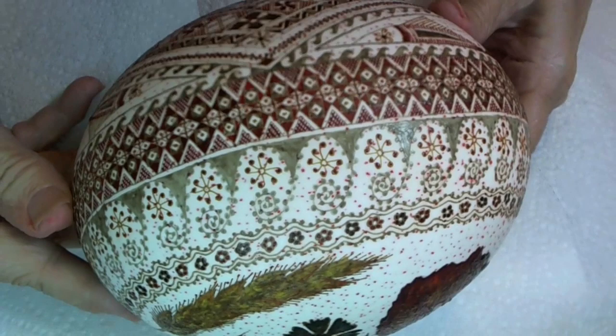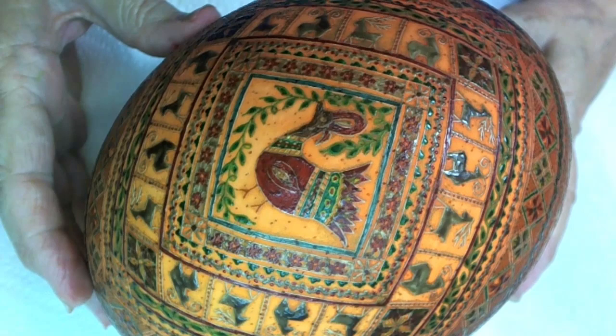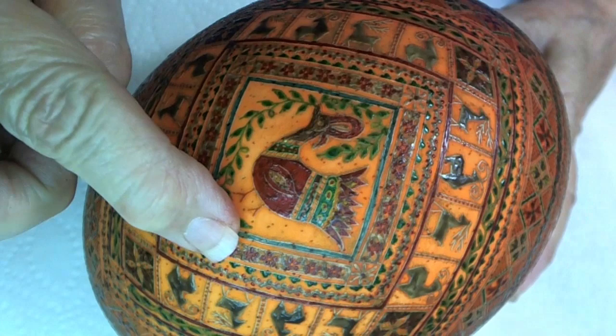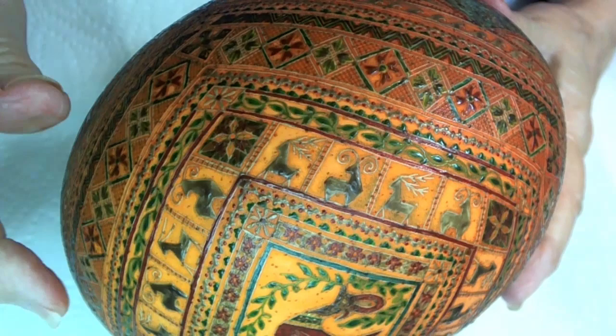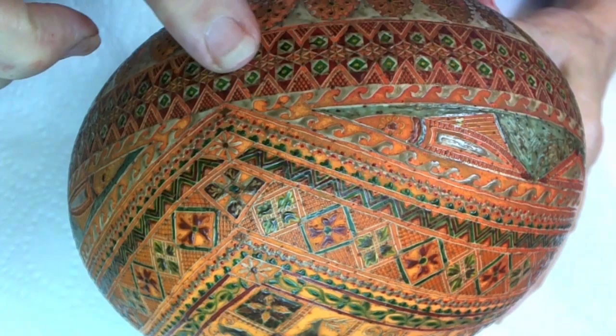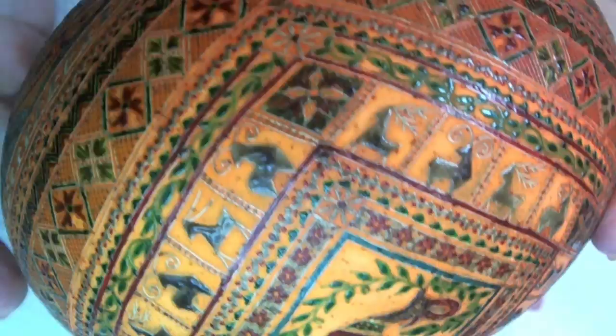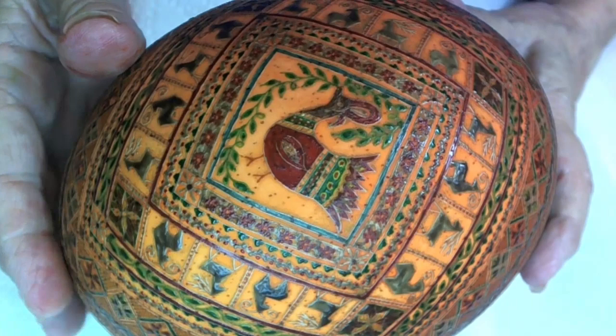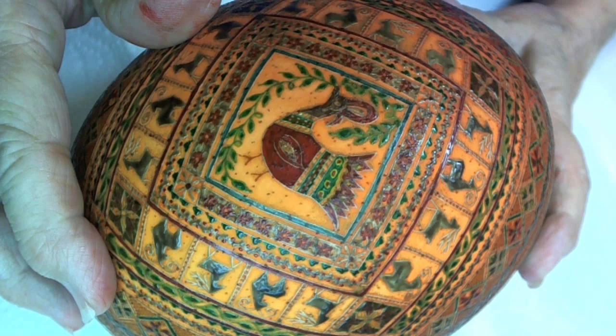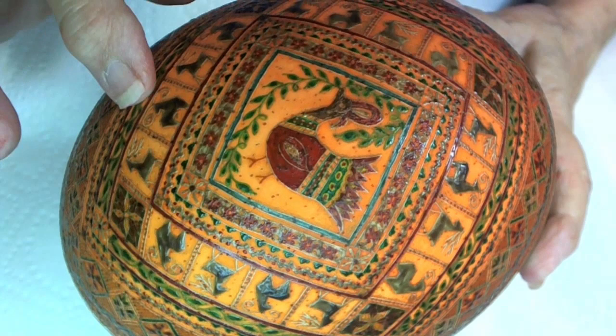I have finished all my green areas. Here I have some leaves, and I have green in these spaces also, and then on this band and on that band. After I did all my green, I knew I wanted to come back and put a little bit of orange in certain areas.